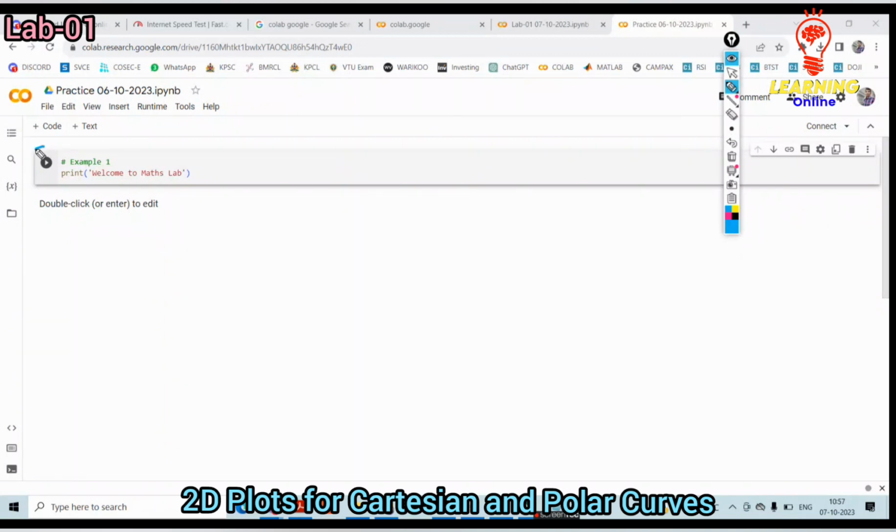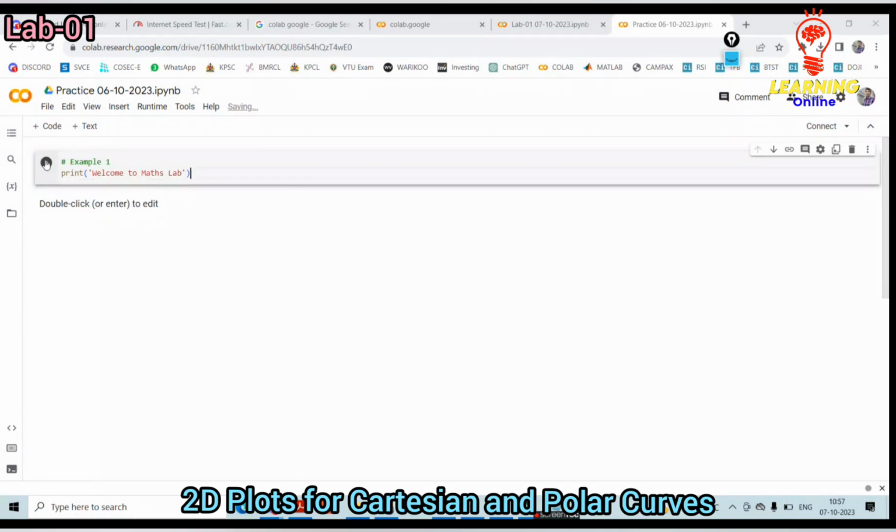Then here you have this play button. This is for execution. If you click on this, it will proceed with the execution. Automatically, whatever code is there will be saved. There is no necessity to save multiple times. If your internet is connected, then whatever code is there will be saved automatically.